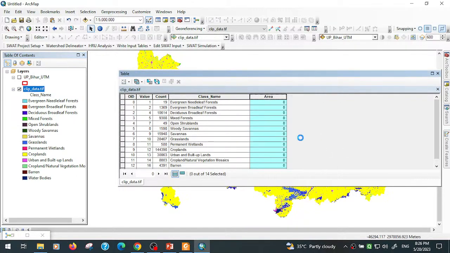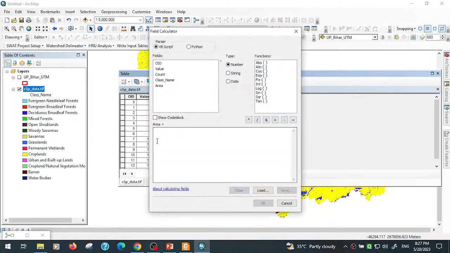So how to calculate the area in hectare? Just go to the field calculator. The rule is pixel size into pixel size, x into x, into the count.